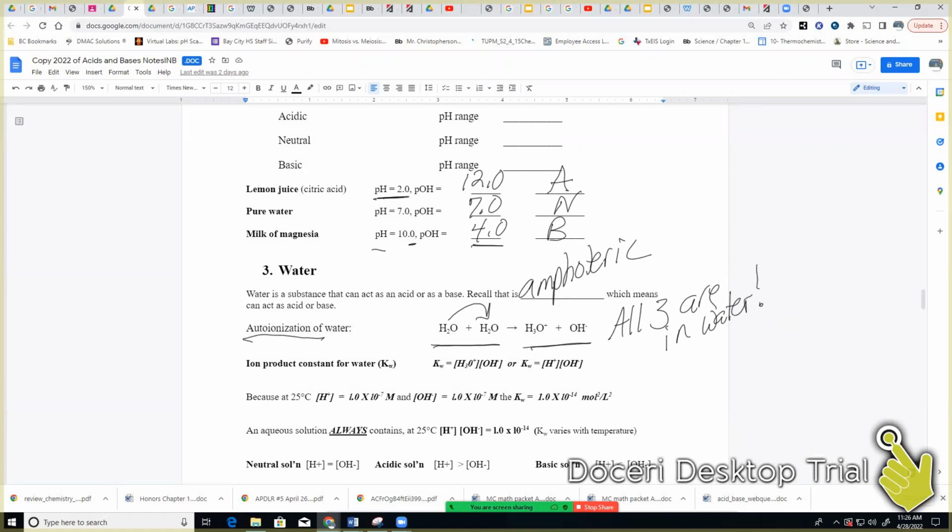The ion product constant for water is represented with a Kw. We don't use it that much in Chem 1, but we use it a lot in AP chemistry. And Kw is always equal to the hydronium concentration times the hydroxide concentration, when the temperature is 25 degrees, which is considered a standard temperature. Remember, STP was about gases. This is considered like a lab setting. Then that value of Kw is going to be equal to 1 times 10 to the negative 14.